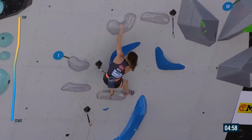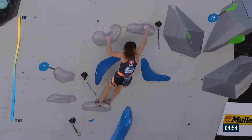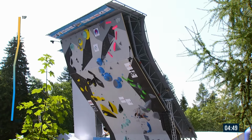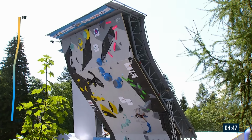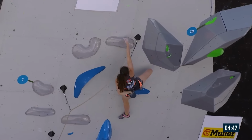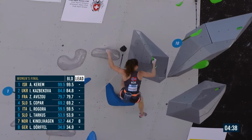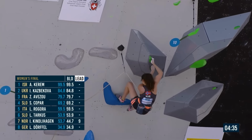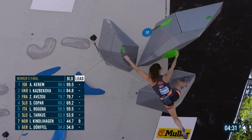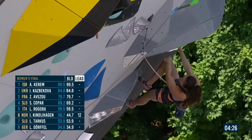Little adjustment with the feet, she comes up to the final few. A little foot pop there, you've got to be careful. There is some friction on the blue holds, not on the clear ones. But she's through now and racking up points. That's the scores on the left. So you can see now the Boulder score added to lead. Ingrid scores 9 from lead, added to the 44.7 from Boulder, 53.7 total. The blue is the total.